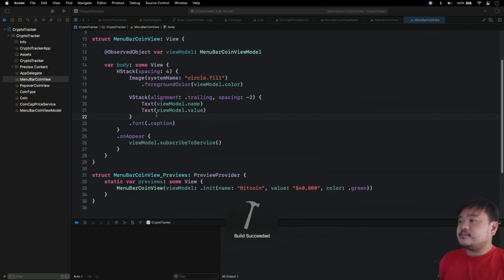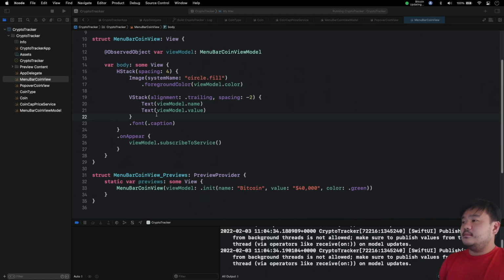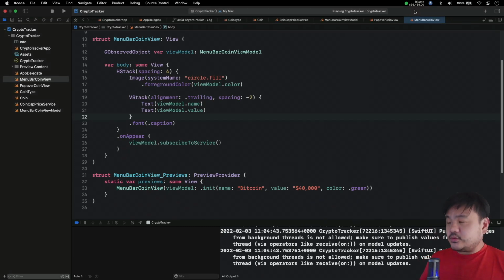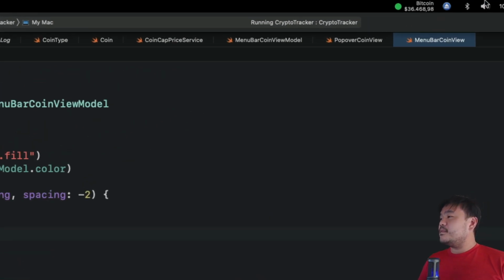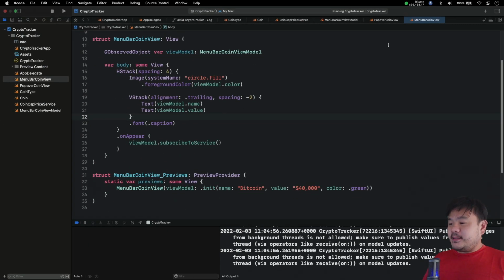Let's try again. Okay, nice. We can see this circle is green and we have this Bitcoin. And as you can see, let me try to zoom in. Okay, here's the value and it got updated. Nice. Every time new data is pushed from the server to us. Amazing, right?